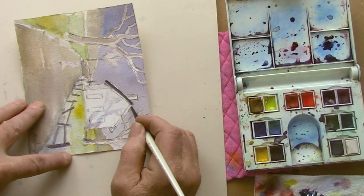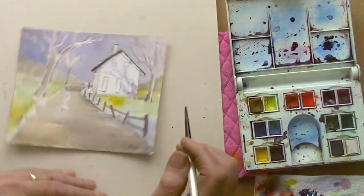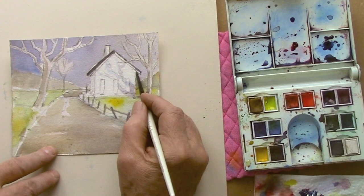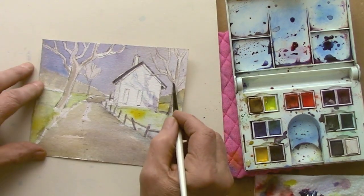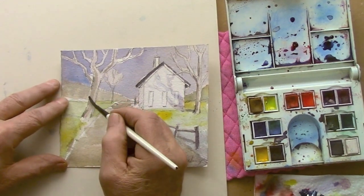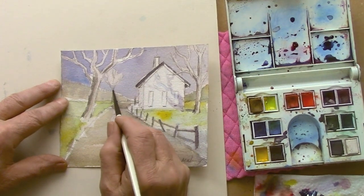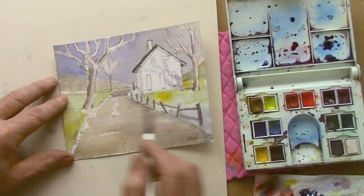Just tiny brush. This is the roof on the other side. I make it thinner. There we go. Dark underneath. That's the soffit. And I can add some of that on the trees too. So there we go. You're moving along on a little picture, adding here and there. Little darks, little lights on dry paper.